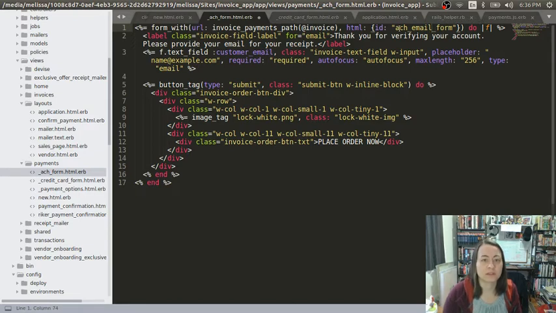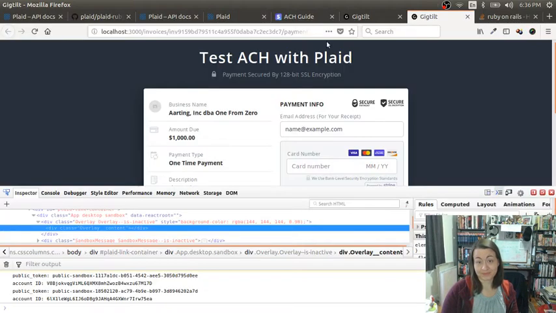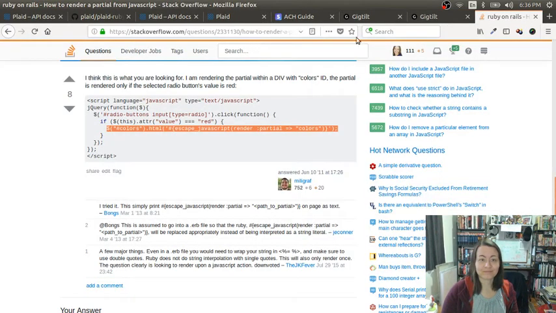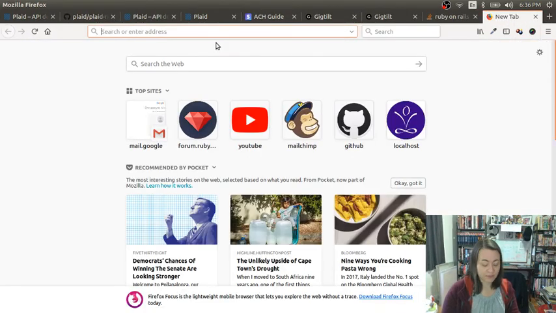We need some hidden fields. Oh, I don't remember. Let's leave that in case we need it.